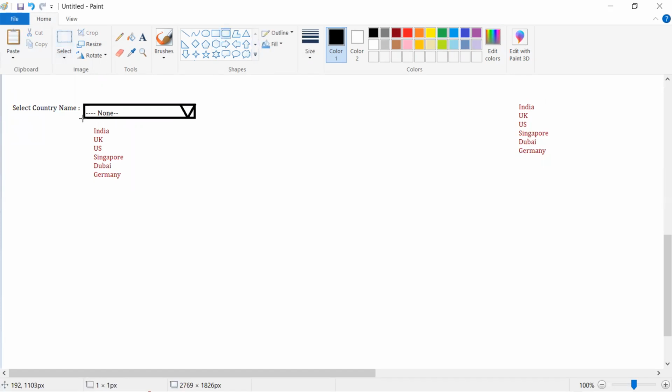Right now, this order is not correct. I have just given the information, but this is not in the right order. What we want is that whenever the user clicks on this drop down, it should give us the list of pick list values where the user can choose only one value.